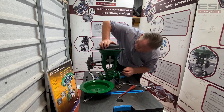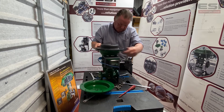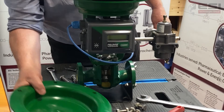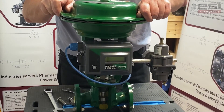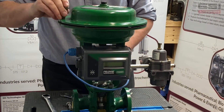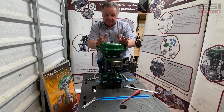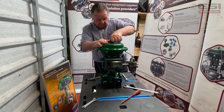Looking at our valve now, you can see the valve is in a fully open position, as against the fully closed position when we started. We replace our diaphragm plate back on top, stick our bolts back in and tighten these up. With all bolts back on and the actuator assembled, on the actuator side we're more or less finished.